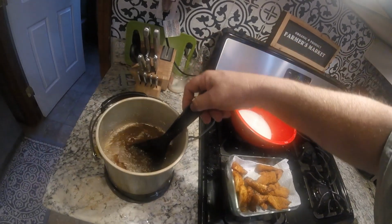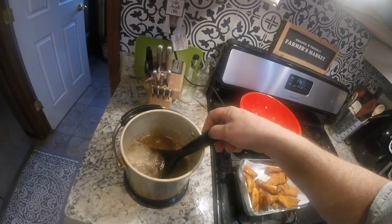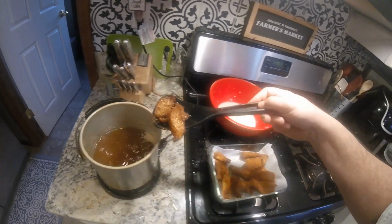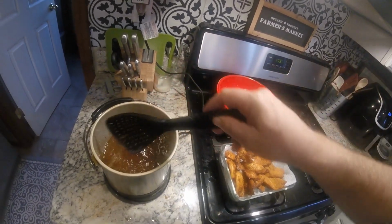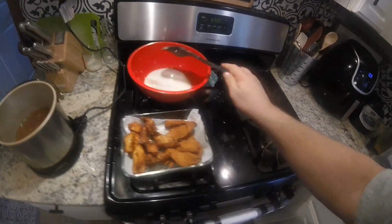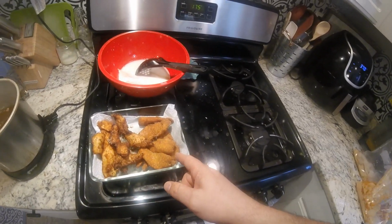As you come to the end of your frying, the oil seems to get hotter, the fish cooks faster, so this stuff is a little bit too overdone. But panko overdone, Andy's Cajun.